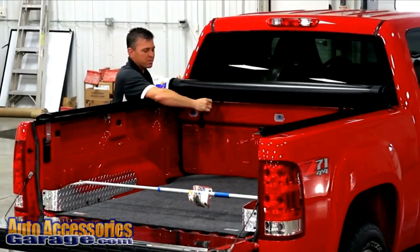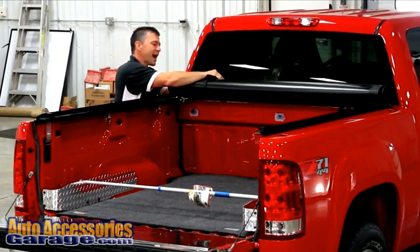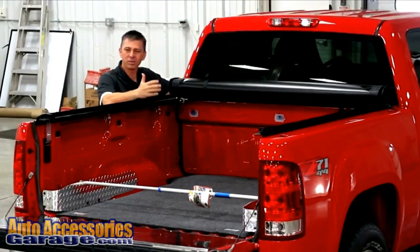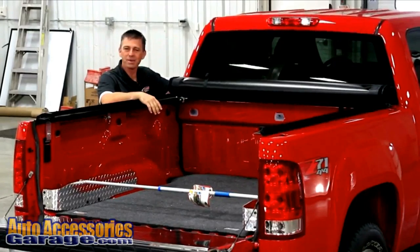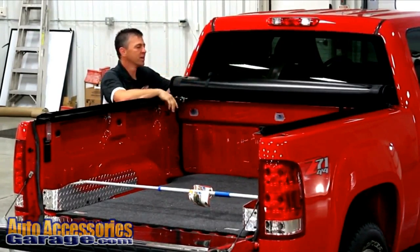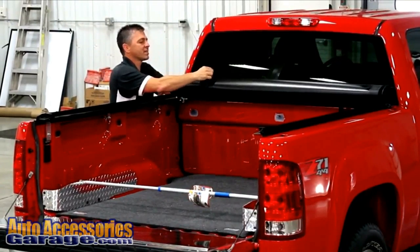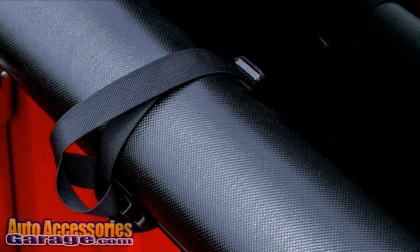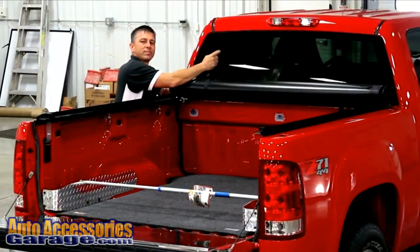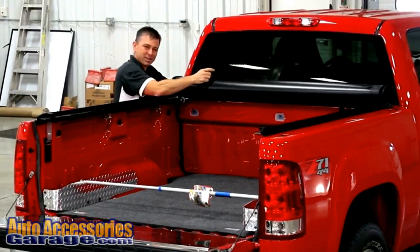Now let's talk about our premium tie-down strap. This is how you secure it. Now obviously our name, Access, that's one of the beauty in it. You have full access to your bed if you want to haul something tall, large, four-wheeler, or whatever that might be. So the premium tie-down strap allows it to be secure up in the front. Little differences that add up for our products. For example, we take this little loop and we tie it down to the strap so that when you're running down the road, the customer does not hear this, because they don't want to hear that noise. So there again, nobody else does these little things that add up.